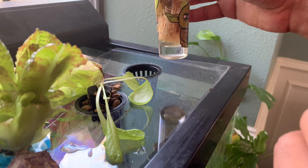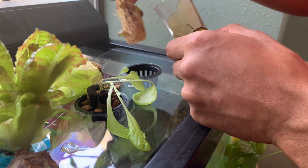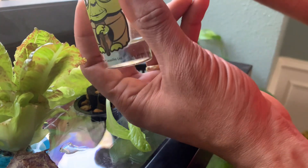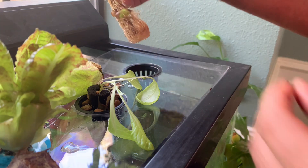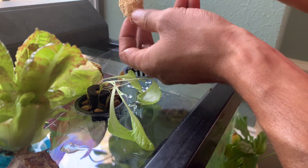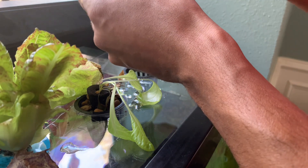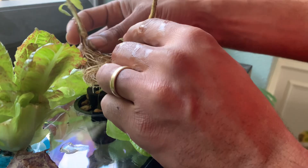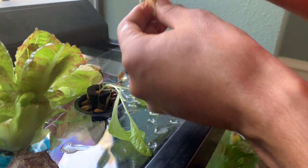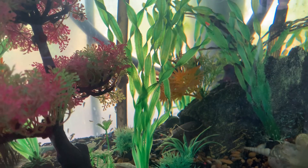I know you're seeing this vacant spot and wondering if I forgot to plant something — nope! I have a basil propagation I took a couple of weeks ago that's been suspended in water. I'm going to place that down here as well, because I love always having fresh basil. I'll grab those roots, separate them out a little bit, and drop the two basil propagations right inside. There we go — basil has joined the party!